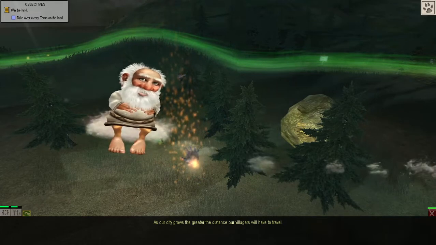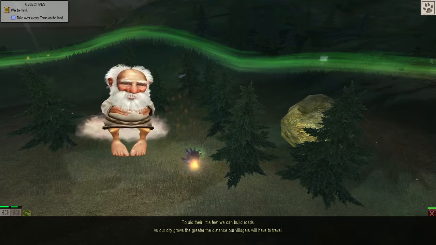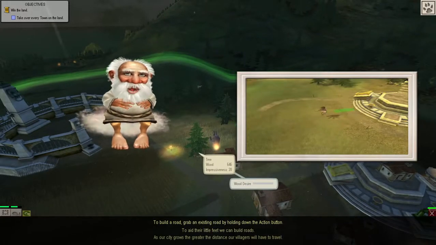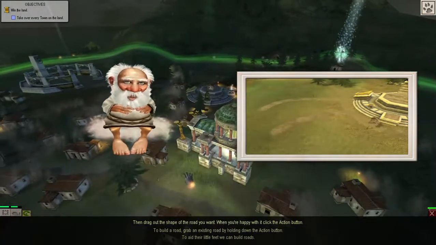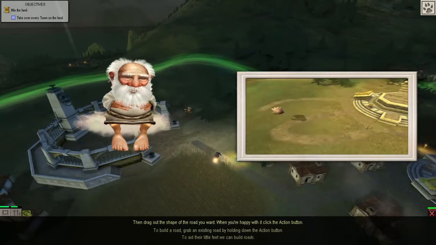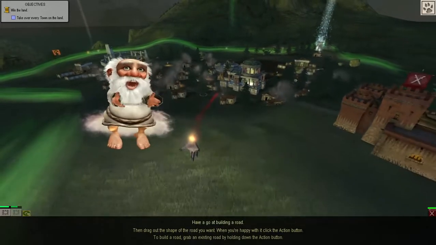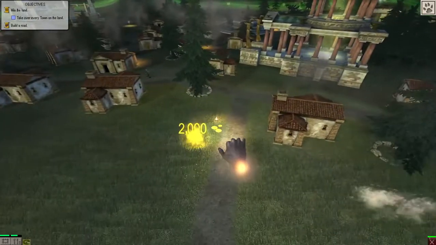As our city grows, the greater the distance our villagers will have to travel. To aid their little feet, we can build roads. To build a road, grab an existing road by holding down the action button. Then drag out the shape of the road you want. When you are happy with it, click the action button. Have a go at building a road. Well done.